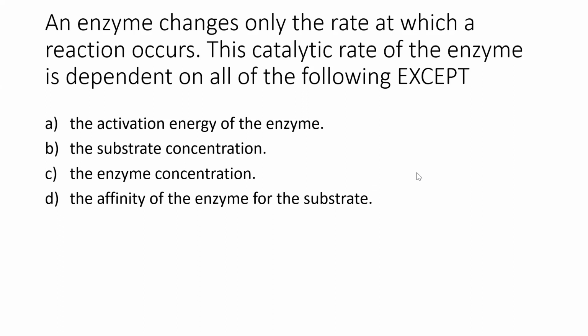So essentially, we're looking at the catalytic rate. And remember, we said the catalytic rate was how fast the enzyme is producing product per unit time. And so we talked about 3 ways that that can increase. If the substrate concentration increases, more substrate to work with, then the catalytic rate will also increase. If the enzyme concentration increases, more enzyme around to actually proceed the reaction, then the catalytic rate will also increase. We also said that D was one of the factors of increasing the catalytic rate. If the affinity for the enzyme and substrate increases, in other words, if they're more attracted to each other, then the catalytic rate will increase as well.